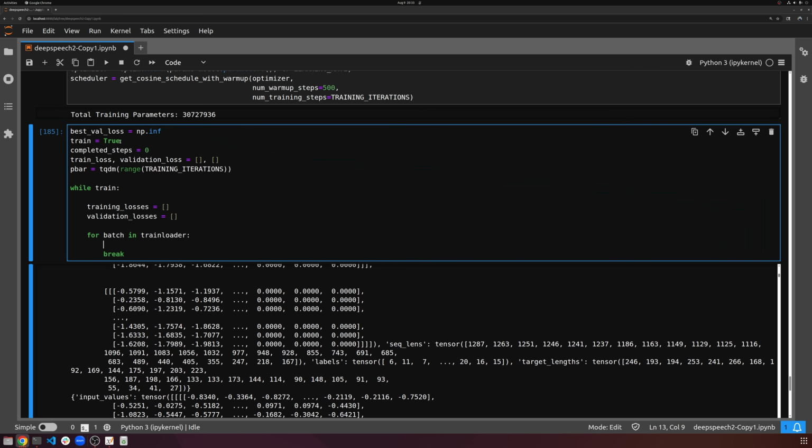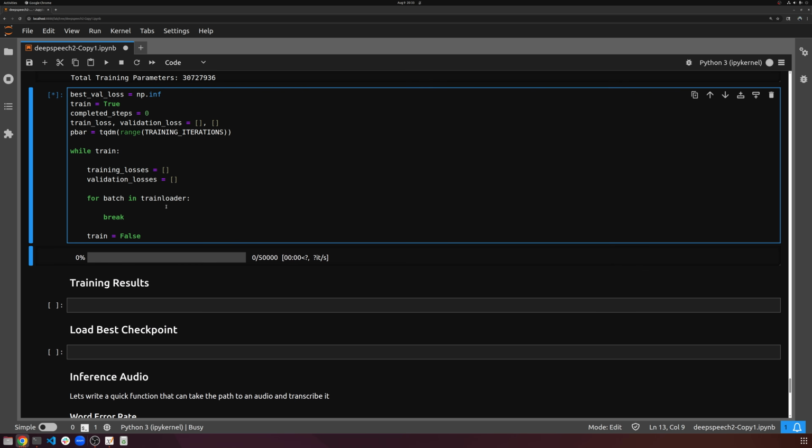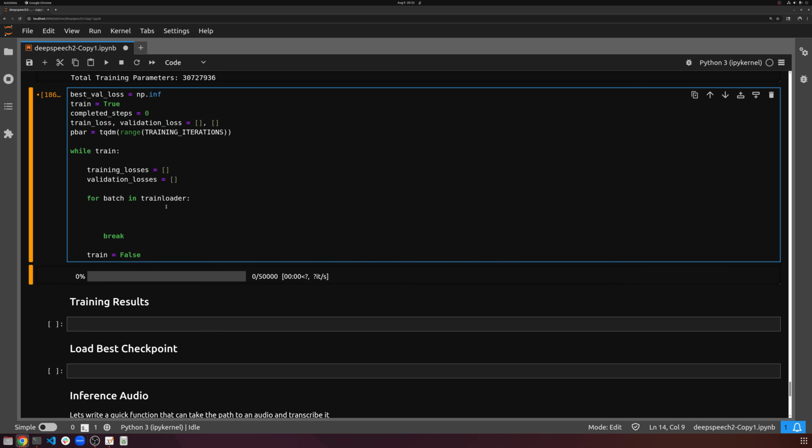So we can then go ahead. Oh, it's been training. Let's just set this to train equals false at the end, just so it doesn't keep going and break the loop. All right, so first thing, logits, input lengths, and lengths are going to be equal to model, and into it we're going to pass in the batch input values dot to device, right?